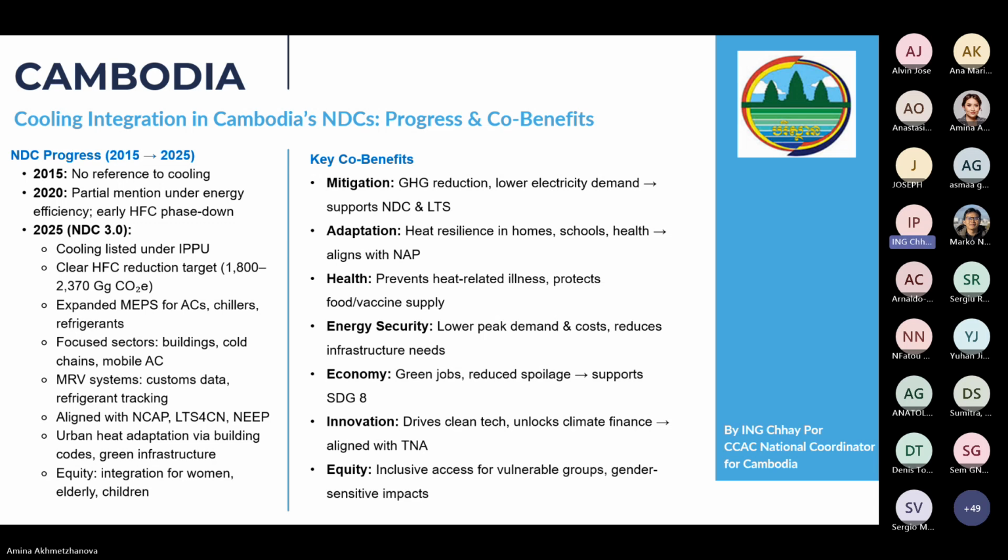Our first NDC, submitted in 2015, did not mention cooling, but we started mentioning it in our updated NDC, submitted in December 2020. So Cambodia identified cooling under energy efficiency, and at that time the development of our national cooling action plan also started, along with the early stage of the HFC phase down.